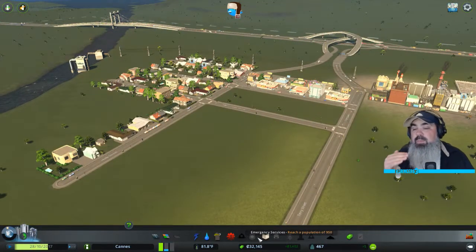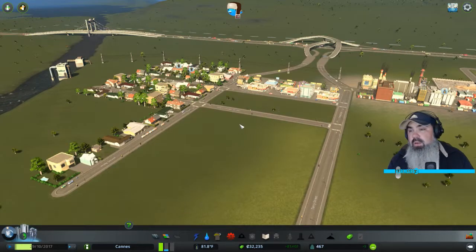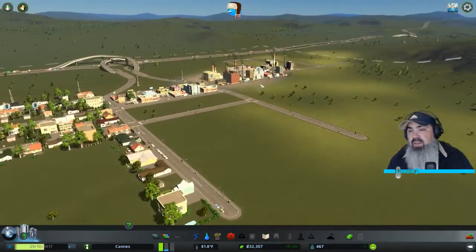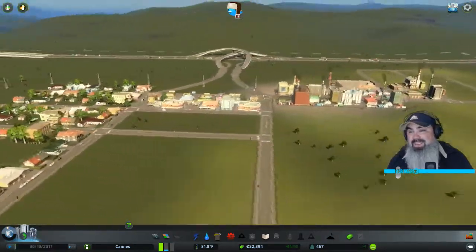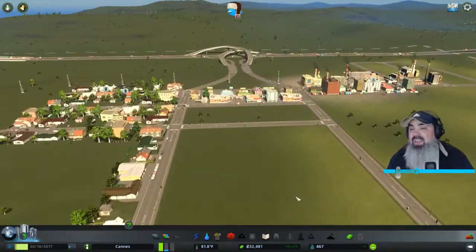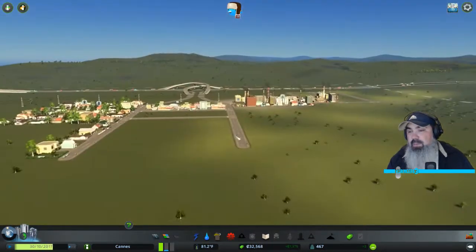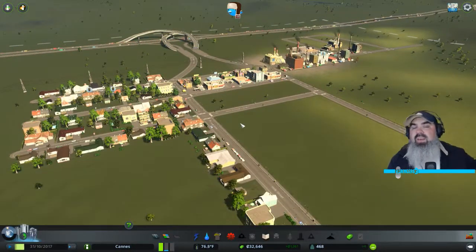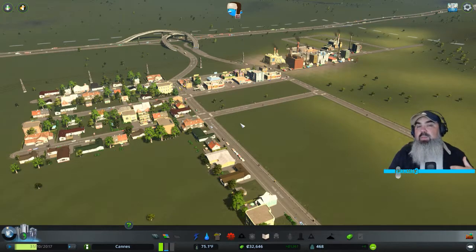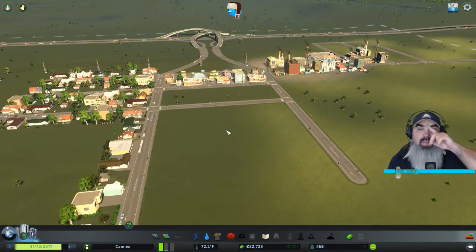Same thing with fire and police when we unlock those on the next step. 950 pop, we're gonna unlock both of those. We're not gonna build them right away. When we see a little crime icon, that's when we'll build a police station. When we have a fire, that's when we'll build a fire station. I'm not gonna do it before then. The longer we wait on each one of those, the more money we save up. And that gives us a chance to grow our city more, get a bigger income, so when we do build those, we don't even feel the impact of the monthly or the weekly cost.